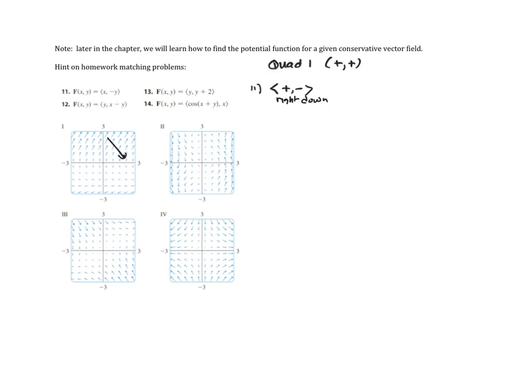Okay, it can't be that one. To the right and down. Oh, maybe it could be that one, but no, these are pointing up. Nope. To the right and down. No, those are going up. To the right and down. Yep, that's the only one. So by process of elimination, just one little thing that I looked at, and I can tell that this one goes with number 11.